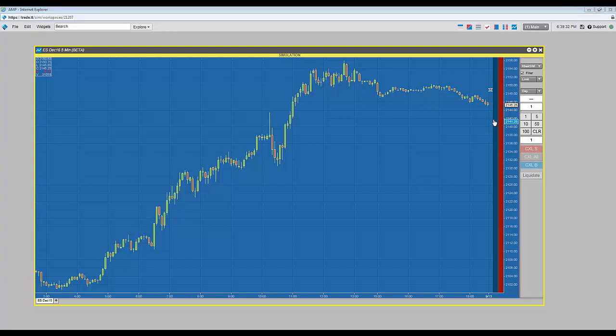The next step is simply left-clicking in the appropriate column to place the trade. So let's say in this case I want to place a buy limit at 21.40. I'm just going to left-click in the blue column at 21.40, and now you can see the order is visibly working on the actual chart. All right, so we'll get into how to modify and how to cancel the orders. This is a quick demonstration of how to place the trades right on the chart trader panel.